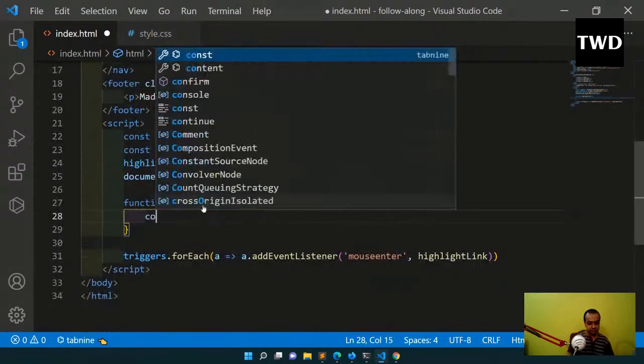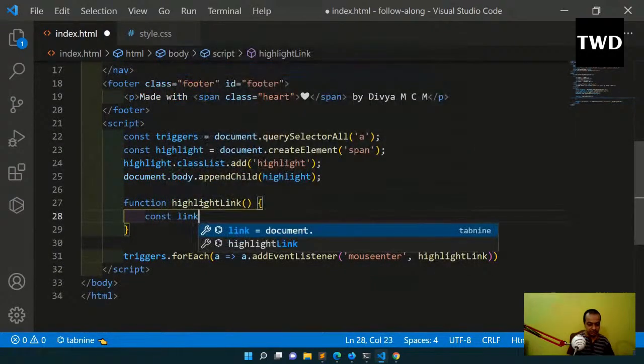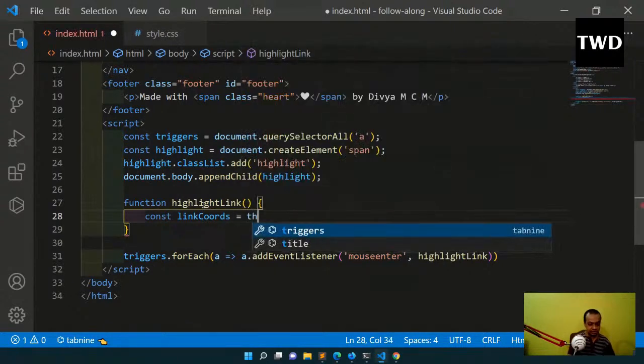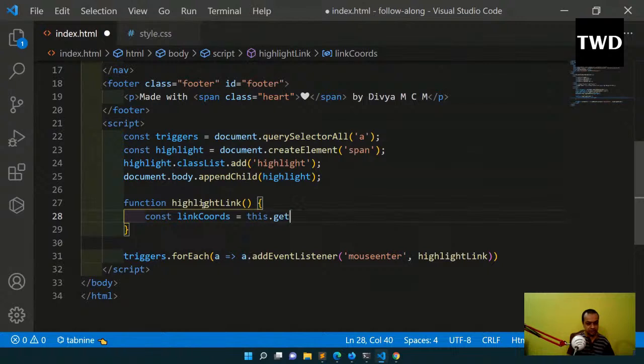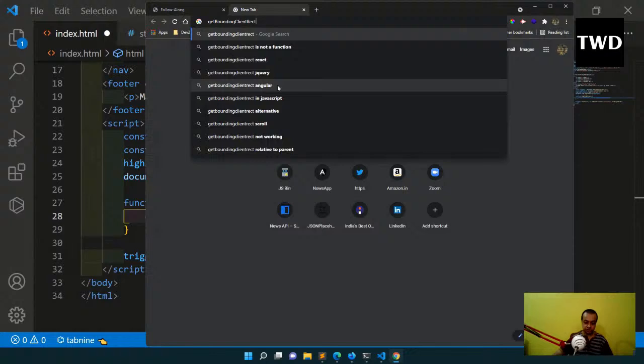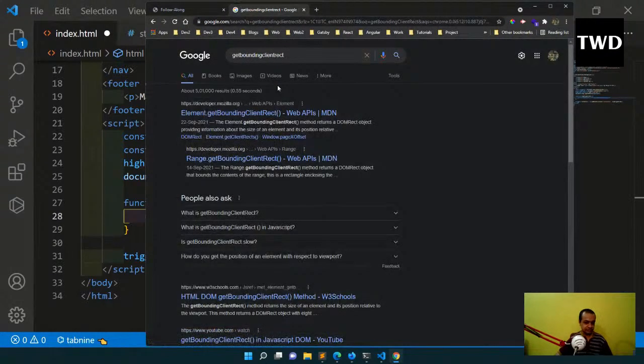Okay, const linkCoords equal to this dot getBoundingClientRect. getBoundingClientRect is not some function which we are going to create. This is a function which is provided to us in the browser. So I will tell a bit more about it. If I search for it, see what is coming.